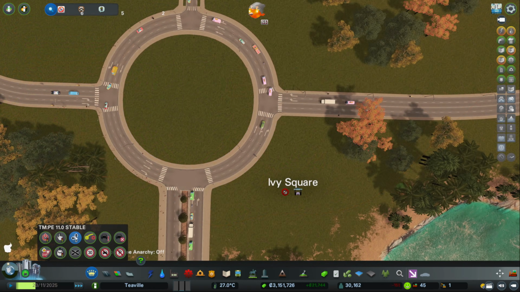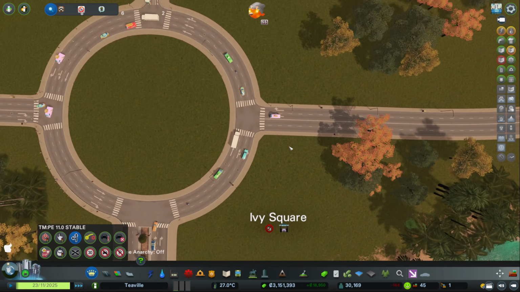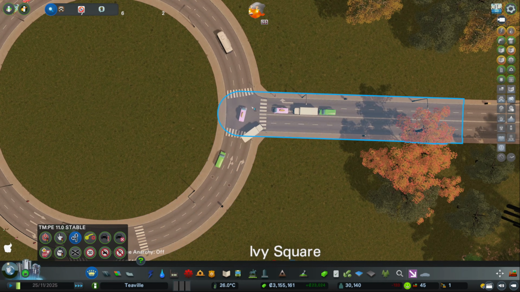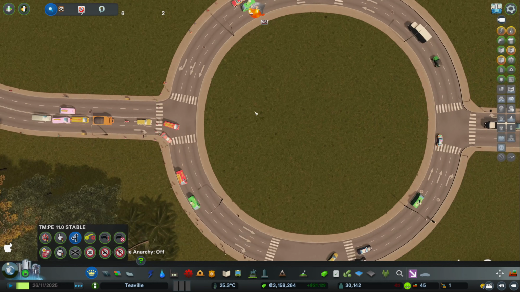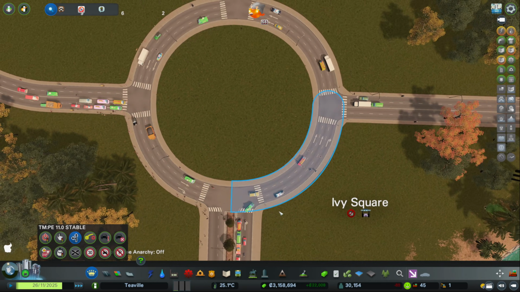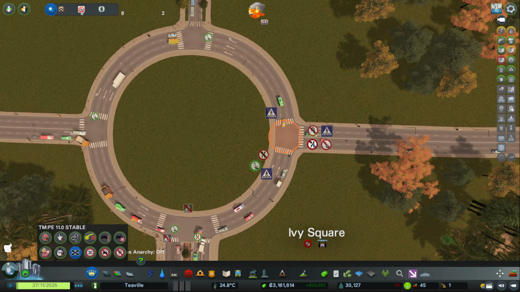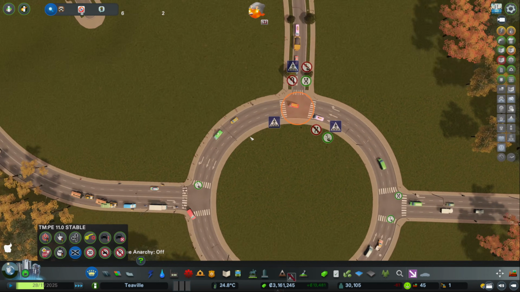Oh, this new little way of using the lane arrows works on roundabout junctions as well. So I'd set up roundabouts sometimes to just have one lane to go off. So control click. Oh, look at that. That is going to make fixing cities so much quicker. I am loving the update. Well done, guys and girls, working on that.